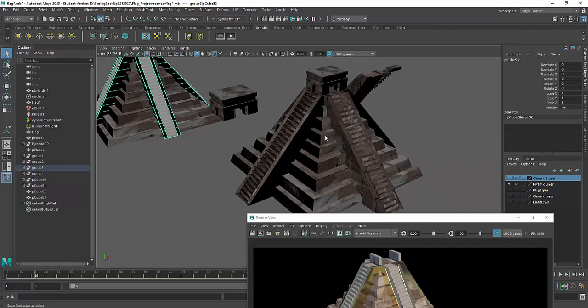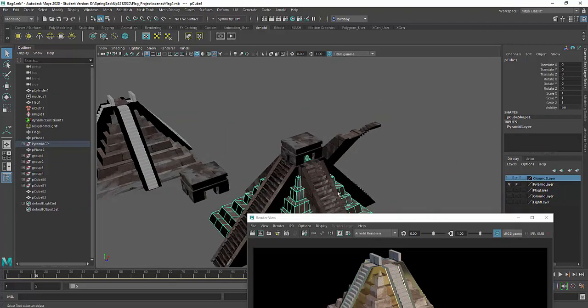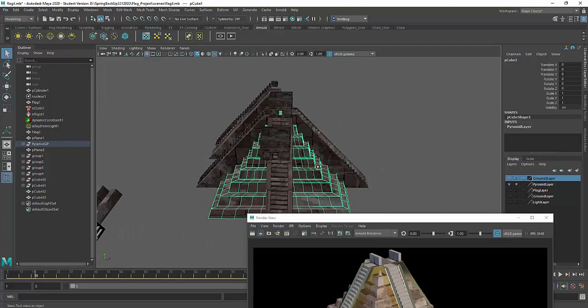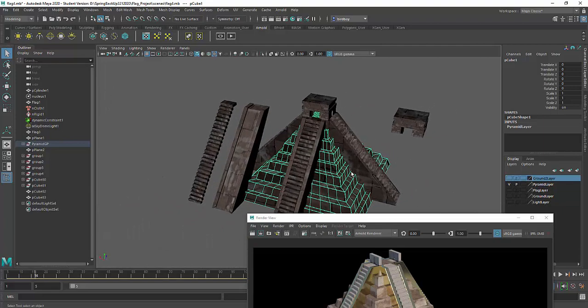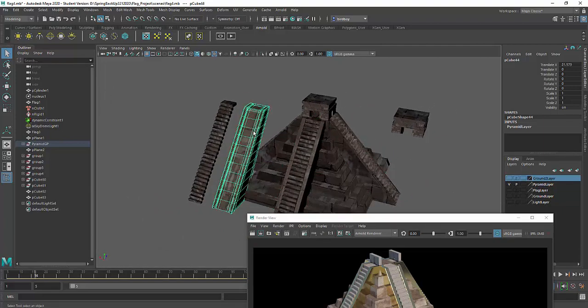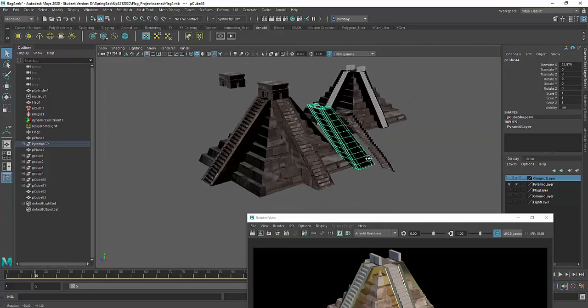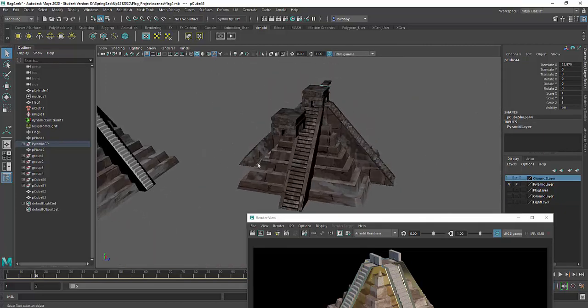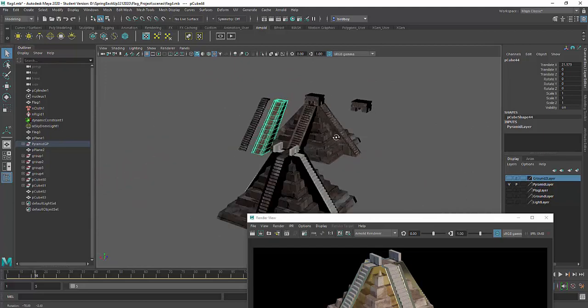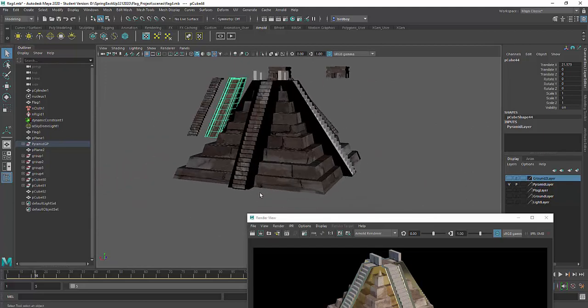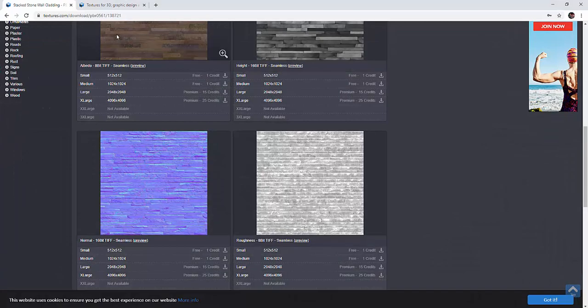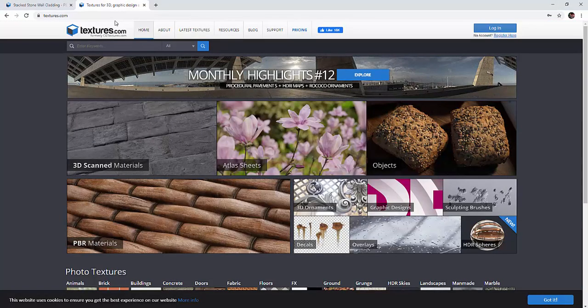Basically taking the object, you got to create your UVs. Again, not always the best way, but for an introduction, using the automatic is a good way of working, and then just applying textures that are kind of overall. You can paint them in Photoshop if you have Photoshop, but otherwise you can use those textures again from that site, textures.com, great site.